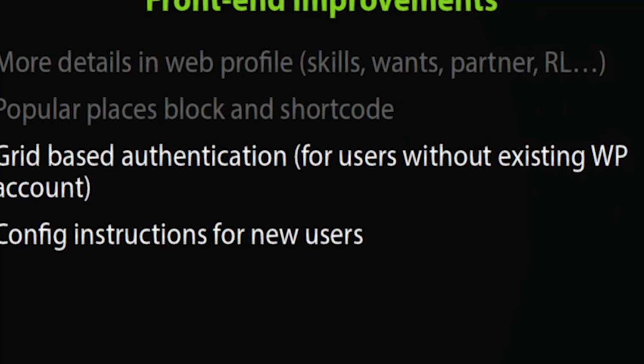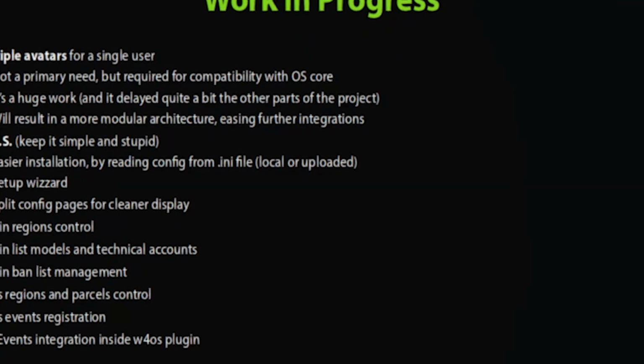Okay, what's next? A few months ago, a grid owner told me that he has a grid with several avatars sharing the same email address. Well, this is not frequent usage, and it is definitely not something I was expecting, but nothing prevents it in OpenSimulator core. So I realized this created a compatibility issue with the w4os plugin. So here we are, rewriting the code to separate avatars from user.